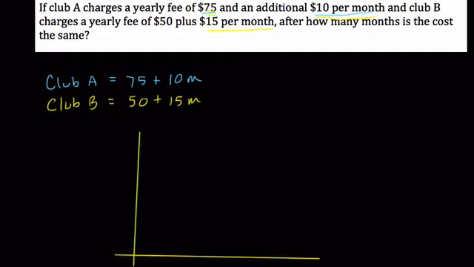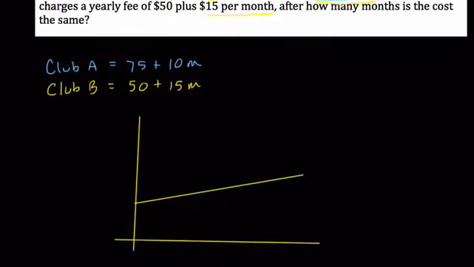So let's plot out Club A. So we get 50 plus 15 per month. So let's say 50 is right here, and this is Club A. And all I did is estimate this height here is 50. So even before you start at 0, this will be our months down here, and that will tell us how much we're paying over time. At 0 months, you're still paying $50.